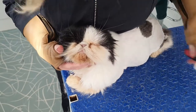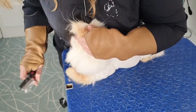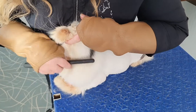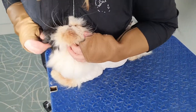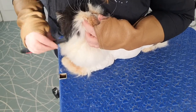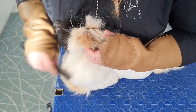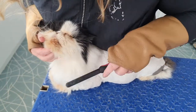So is Gizmo all finished now? All done. Get all these bits away from me, baby. There you go. So the comb is going through this bib, lovely. His face is all de-matted. He had them right up by his chin, didn't you? Yeah. Loves that, don't you? And he's been ever such a good boy. Really, really good boy, haven't you?